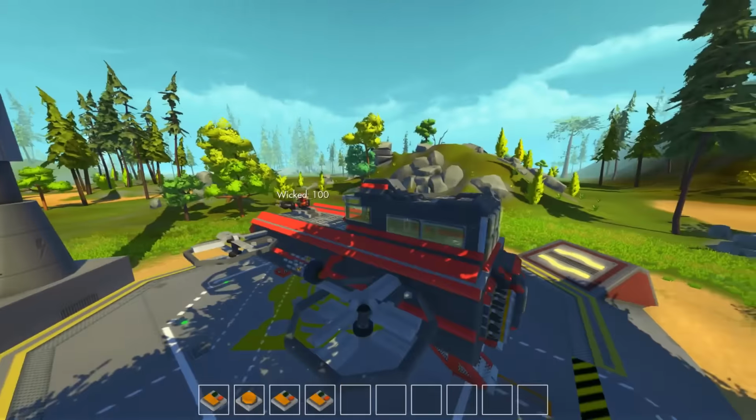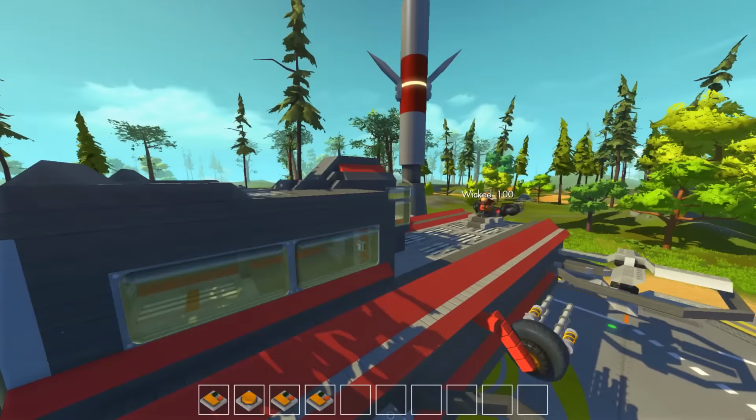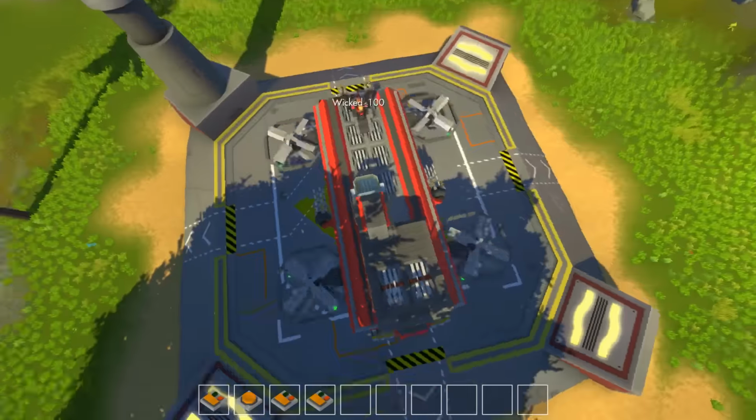Okay, let's move on with the other stuff. So, if we press number one, our propellers turn on.